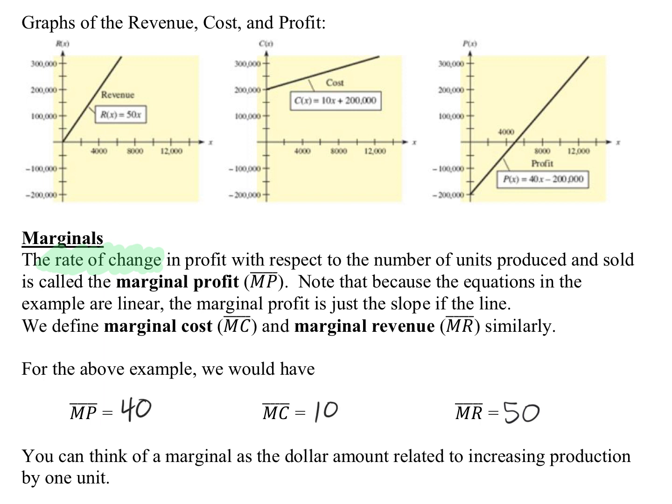One good way to think about what a marginal is, is the dollar amount that would be associated with increasing production and sales by 1 unit. So for any of these functions, I'm going to pick on profit here. If you imagine x is equal to some number, let's say 20, we could figure out what the profit is. If you increase x by 1, so let's increase it to 21, then the increase in your profit is going to end up being 40.